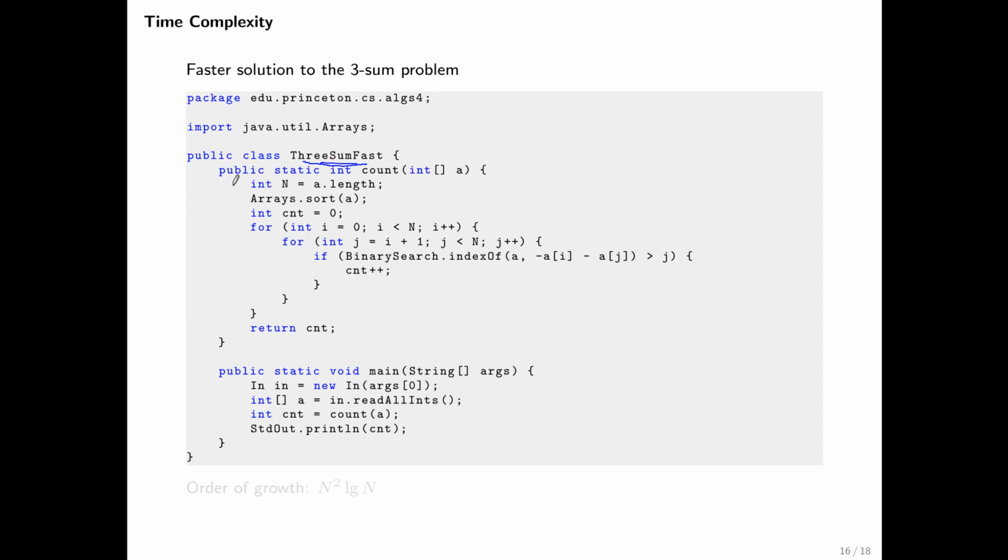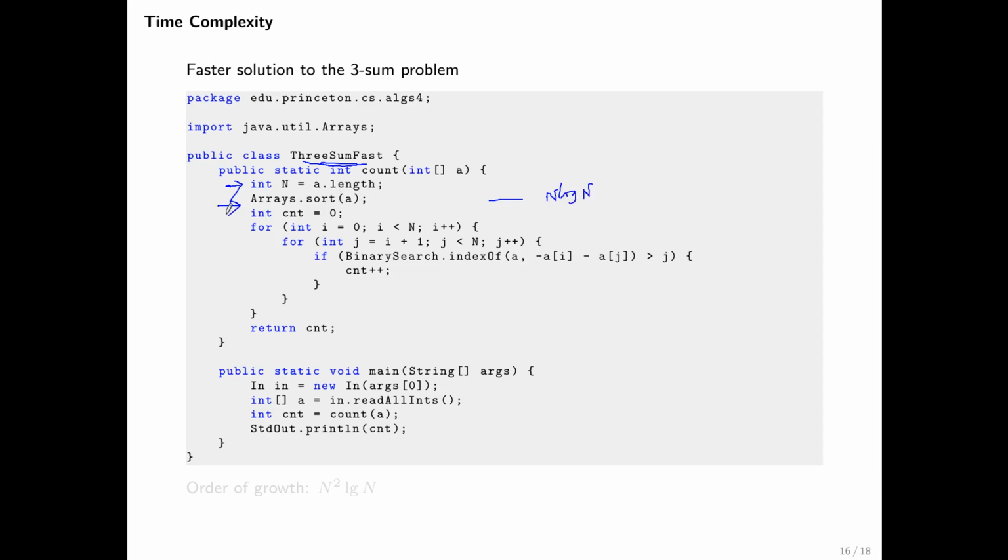Okay, so the first thing that we do is we get the size of the array as capital N, and then we sort the given array. We sort it because we're going to be using binary search to solve the 3Sum problem, and binary search expects the collection to be sorted. Let me make a note that even if you use the best sorting algorithm, the running time is n log n.